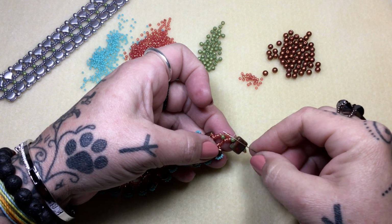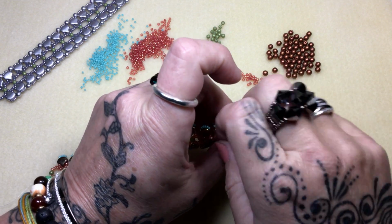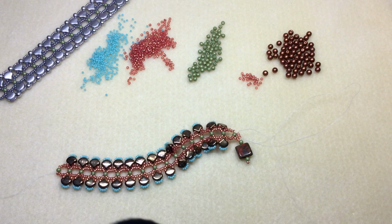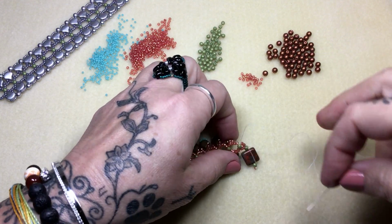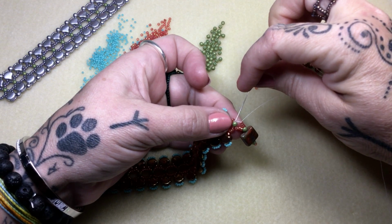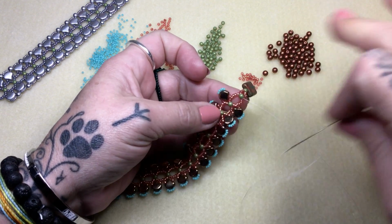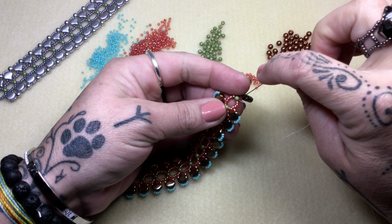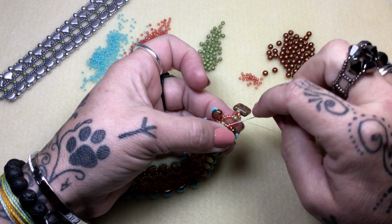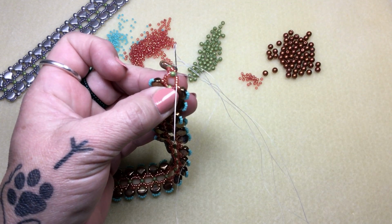All right, so I'm only going to go around it twice because we do have to run back up this area, so no worries here. And I have a good old knot in there. Okay, back through the round. So don't worry if it's loose. Like I said, we're going to come back around. Now I just want to show you where we need to step out to do a very simple decoration. So we're going to run down these 4 11/0s right here.